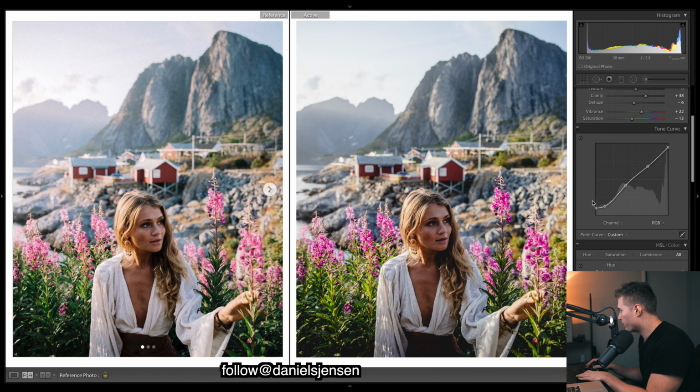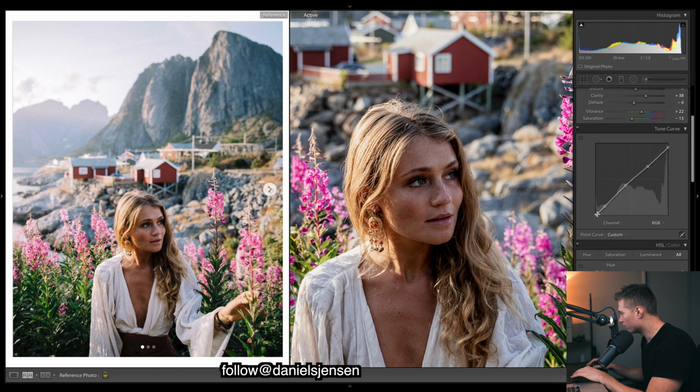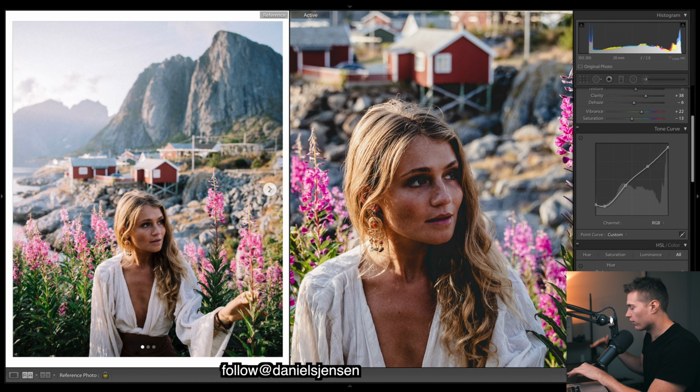So this little bit here is the fade, and how much I know to bring it up is if you zoom in or look at their image, you can see this little fade. It's like a shine on top of the shadows. So if I bring it back down, you can see how it's just very dark in there. And then if you bring it up a lot, you get this little bit of a shine, and that's kind of how I judge how far up I should bring it.